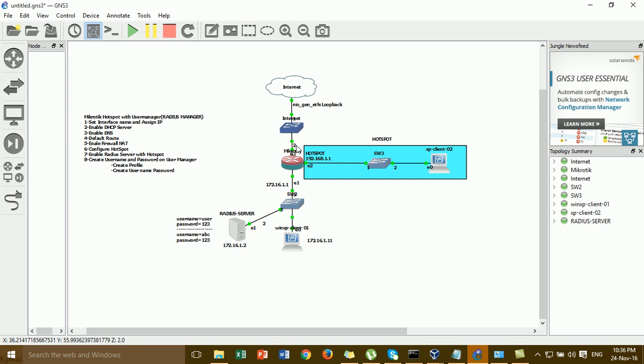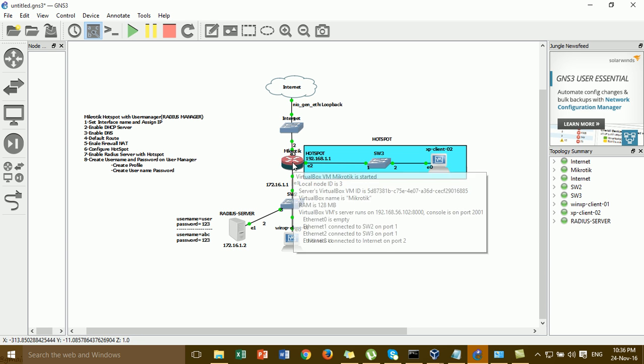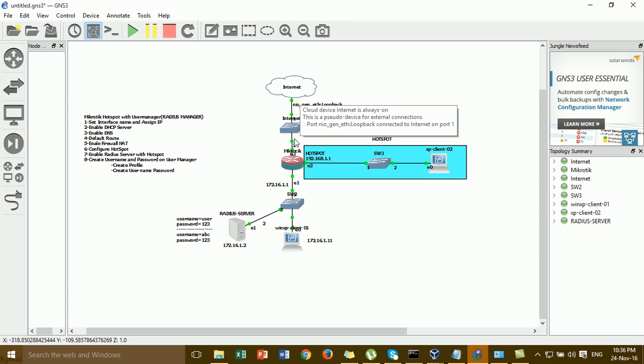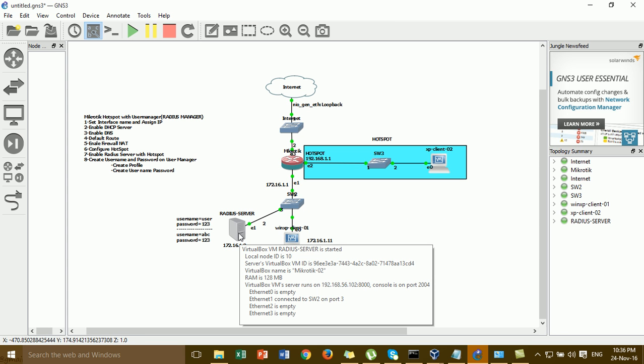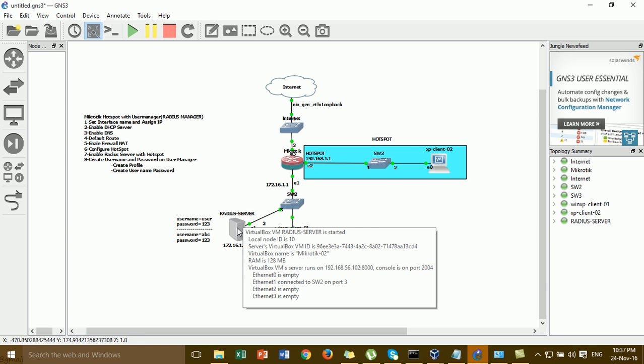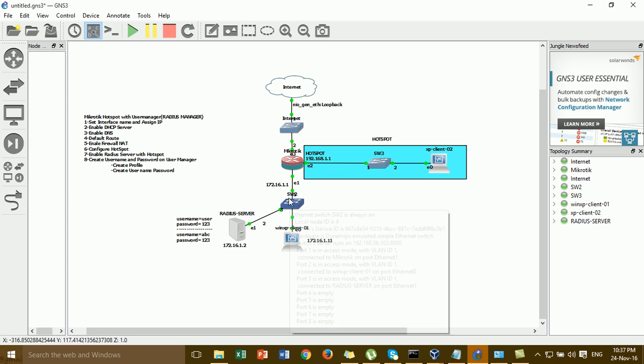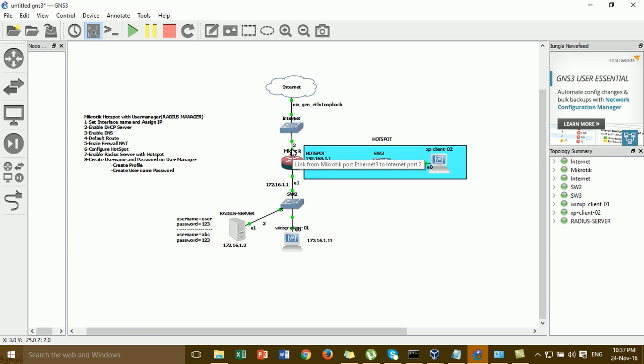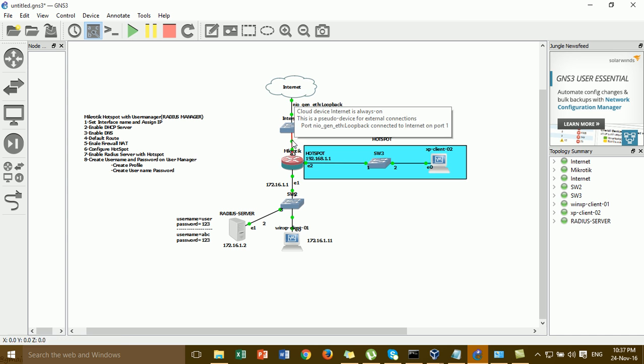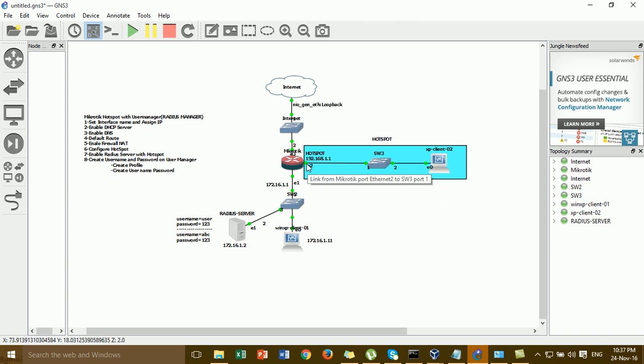This is the diagram that we have to configure. This is the MikroTik router for access to the internet. This is also a MikroTik router, but we use it as the RADIUS server or RADIUS manager. This is the interface for the LAN. This is the interface for the WAN, for access to the internet or the outside. And this interface is set for the hotspot and connects to the PC.